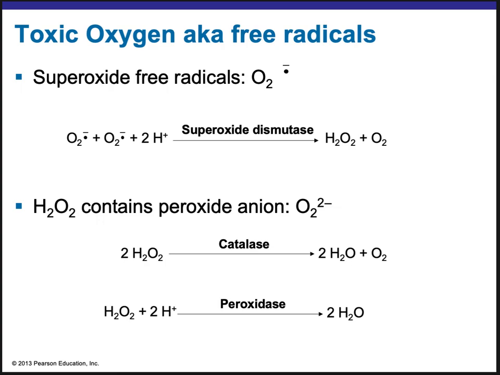And so some bacteria have superoxide dismutase and catalase. Others have superoxide dismutase and peroxidase. And furthermore, some will have all three, and they'll be really good at dealing with toxic oxygen species. And it's really important that you start thinking about bacteria in relation to how they cope with oxygen, whether they can or not, and how well they do.